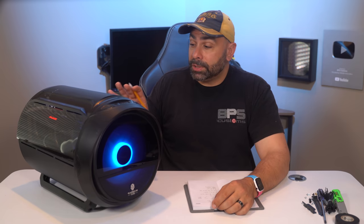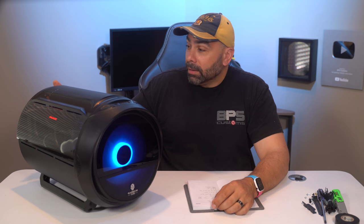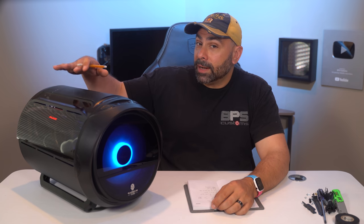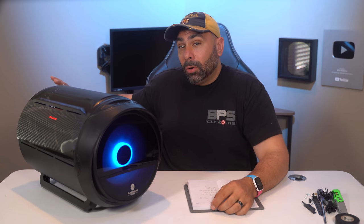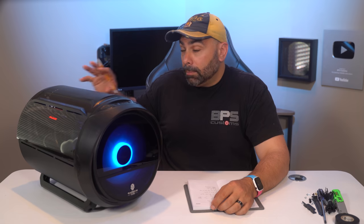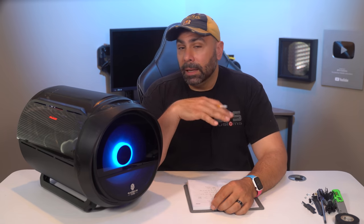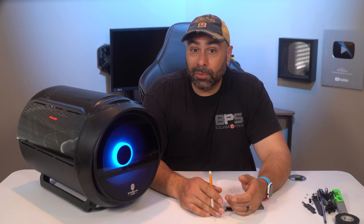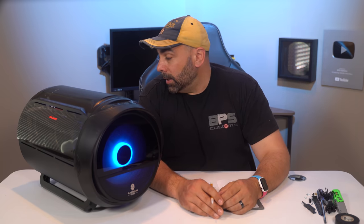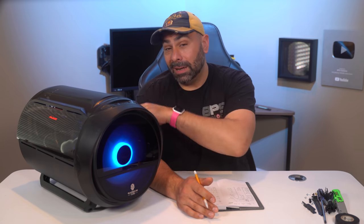Also, if you're going to purchase this case, I would definitely recommend putting an exhaust fan in. I could feel the air kind of stagnant back here while all of it is directed up above the case. It's flowing in here and directly out. So we don't really have a whole lot of airflow down and across our components. So I think a rear exhaust fan would actually help quite a bit, encourage the proper airflow through this case, and maybe help cool the VRMs. But I didn't have any issues with VRM overheating, and I don't think you would either. I just think that it might equalize things a little bit better if there was another fan at the back of the case.